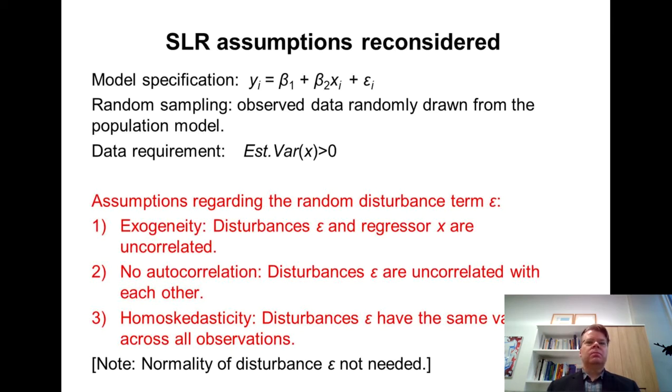We will later look into these assumptions of no autocorrelation and homoscedasticity in more detail, but the most serious one is this exogeneity condition. I remind again that this exogeneity follows from the zero conditional mean assumption, but in some sense the zero conditional mean is more extensive than even required, particularly for the slope coefficient. And I want to highlight again that the normality of the error term epsilon doesn't really play any role in any of these properties.